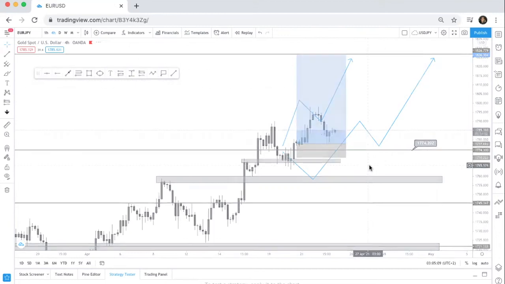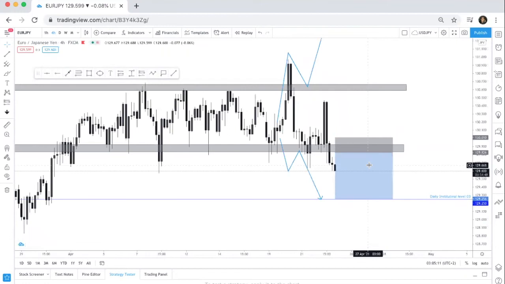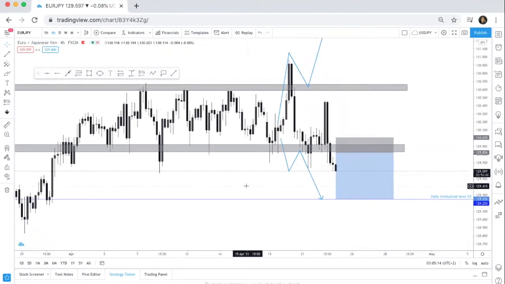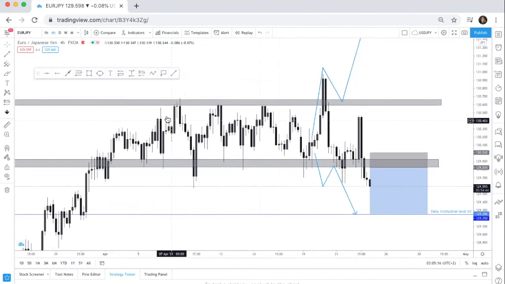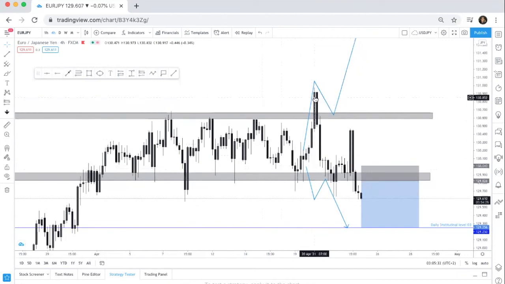On this pair, if I jump down to the Euro Jpy, as you can remember, we were in some type of consolidation. I was either waiting for price to break, retest, continue, or break below, retest, and continue to our daily level right here. What happened on this pair was price moved nicely up, breaking. However, we didn't get a retest. Price broke right back into our consolidation area, continuing down, and again went back up.